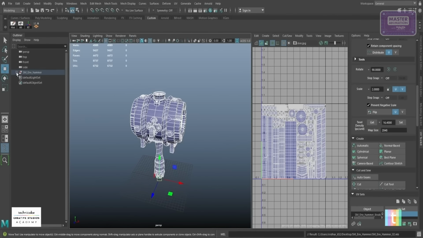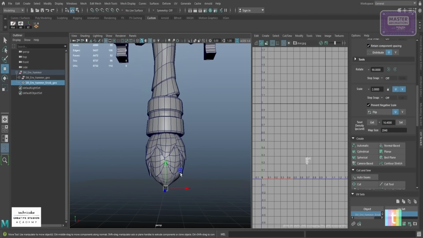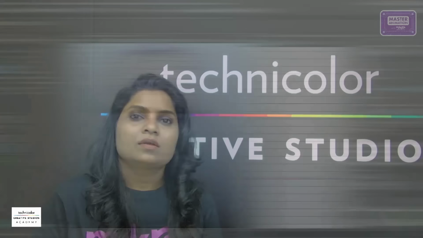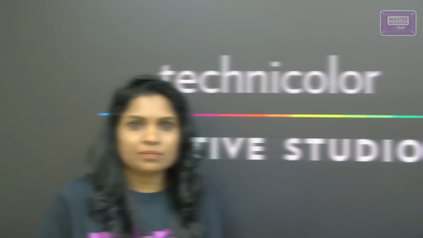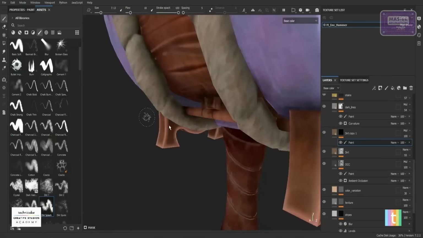While setting up the UV resolution of the environment, it's important to reference the character into the set and compare the character and set resolution. The texture artist starts with the texture creation once the UV is created. Textures can be done in different ways, such as hand painting, procedural, image based, etc. Hand painting textures can be done directly on the 3D model by using software such as Mari, Substance Painter, etc. Procedural textures are mathematically generated and can be created on the fly for infinite resolution and pattern.